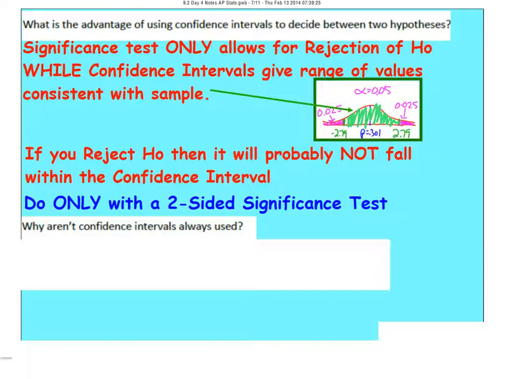Well, if you just need an answer of yes or no, then really a hypothesis test is going to be sufficient. But if you need to know something about quantitative answers and what the values may actually be, then you would want to use a confidence interval. So you don't always have to use a confidence interval. And for a one-sided test, sometimes the confidence interval is harder for people to actually interpret because it doesn't necessarily connect one-to-one as a two-sided test would with its confidence interval.